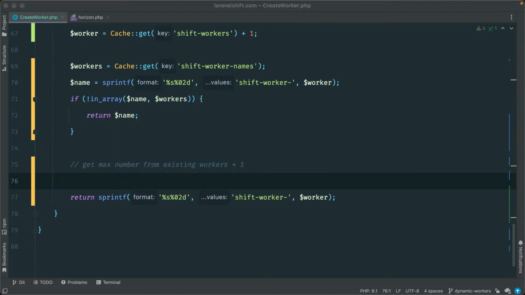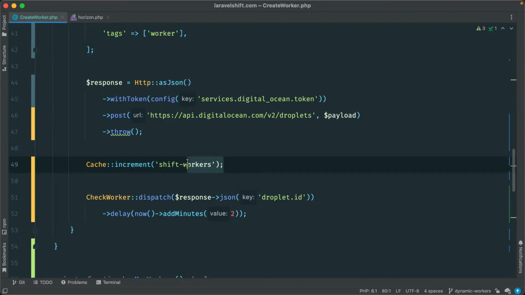Cool. I'm hearing some stuff in the chat. Let's see what it was. I think you can simplify the logic by caching the list of workers directly instead of that count. Your sprintf works. Yes, cool. Race condition. Yeah, exactly. I think this is going to need to be locked. Yeah, you're right. I could just track shift workers and then get the count from it all the time. I just thought it was cool to use increment and decrement.